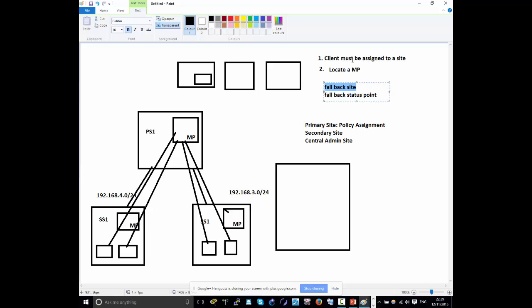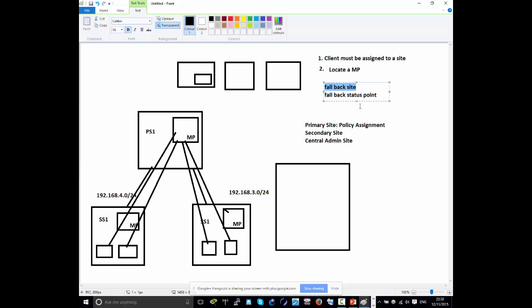So we weren't actually able to go into our topic for today, but I hope that this one has been really helpful. At least, if anything, now let's be clear in our minds that site assignment is different from management point location. Site assignment, again, to make it clearer, what does it mean? It simply means this is where I get my policies from.